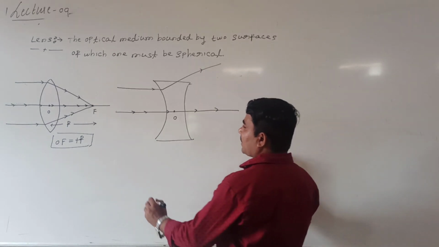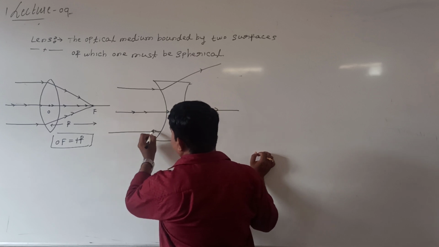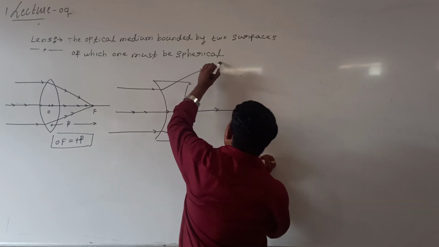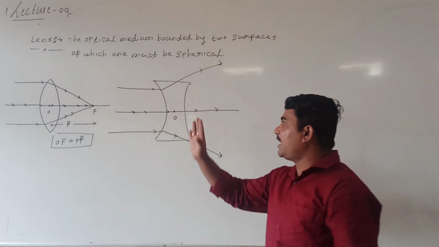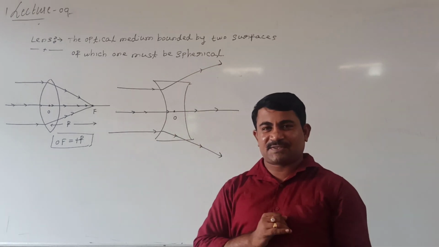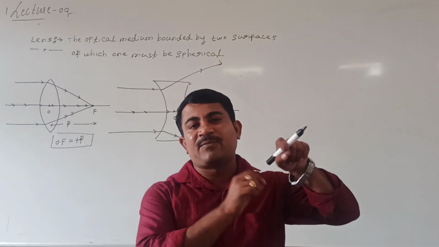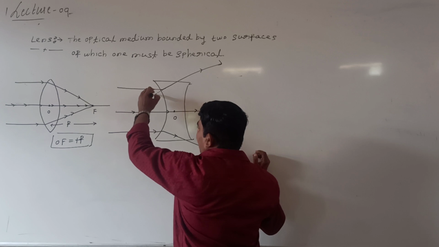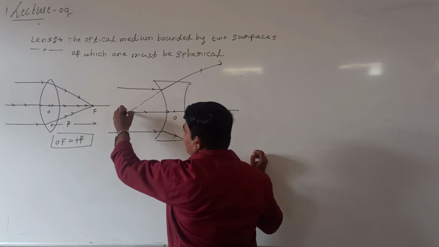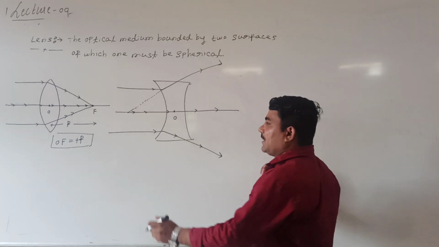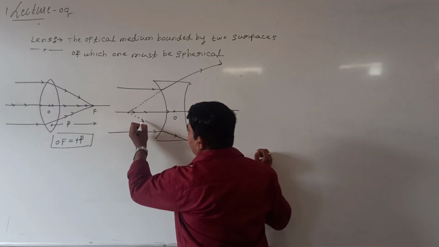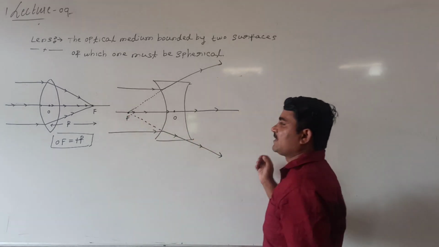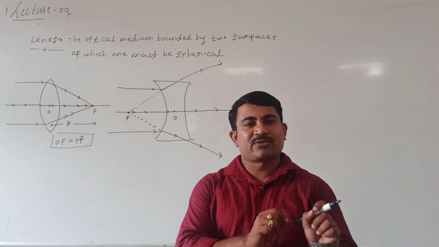Again, one more ray of light. This is one more ray of light incident at this point. After refraction, how can it go? It can go like this, in this direction it moves. After refraction, here the rays of light are deviated, they diverge. So if I produce the diverging rays of light in the backward direction, where do they meet? This is one refracted ray. If the refracted ray is produced backward, it can meet on the principal axis like this. Similarly, if I produce this refracted ray in the backward direction, it can meet on the principal axis. This point I can call principal focus.